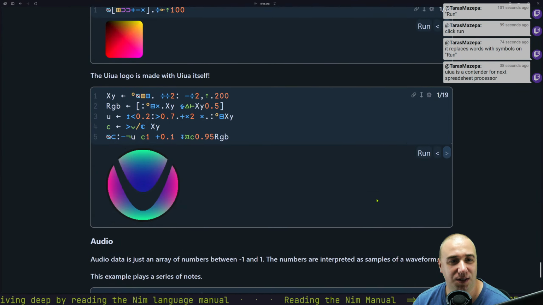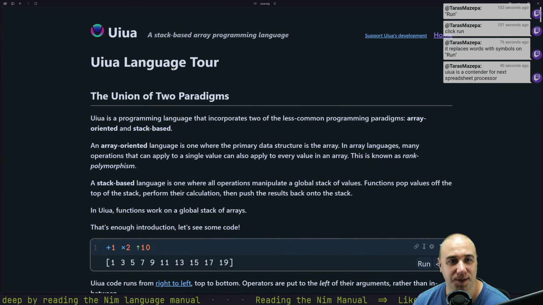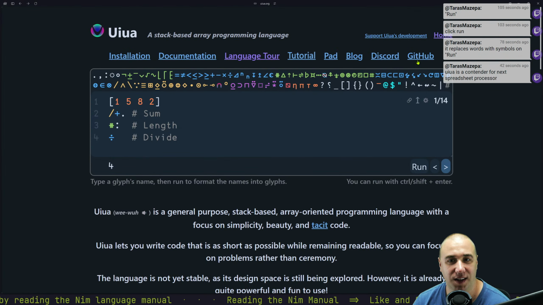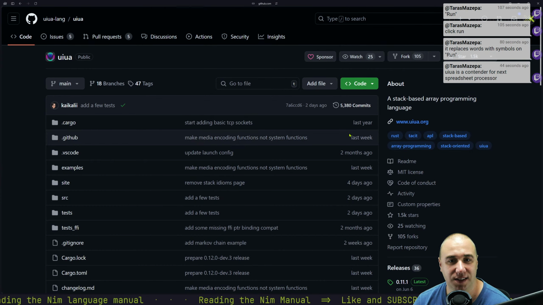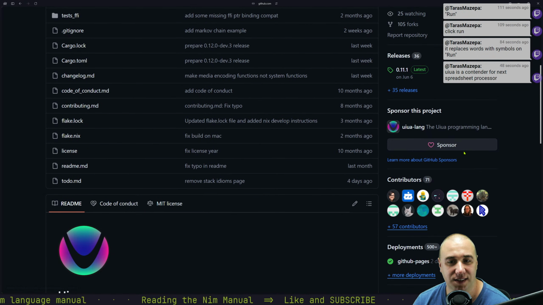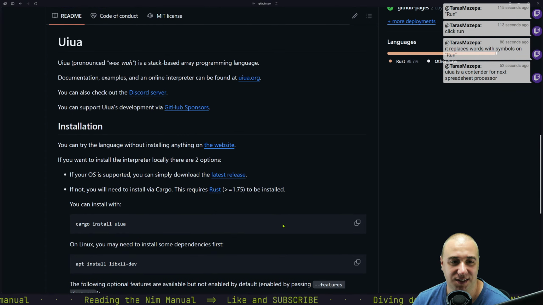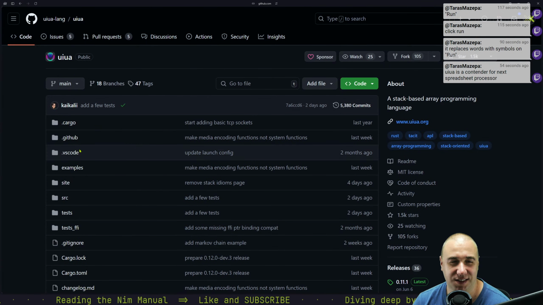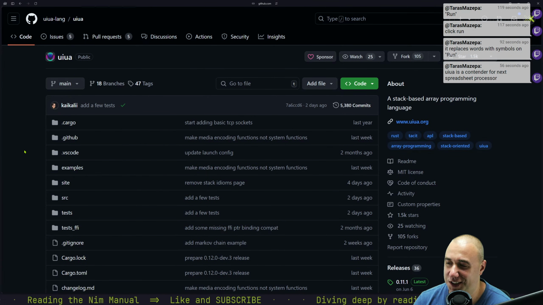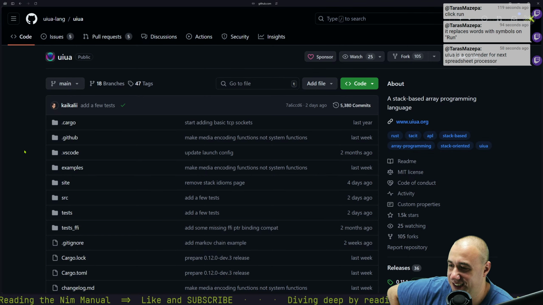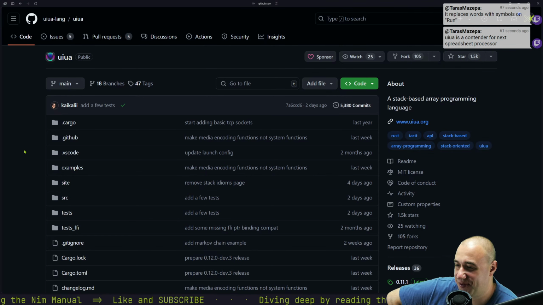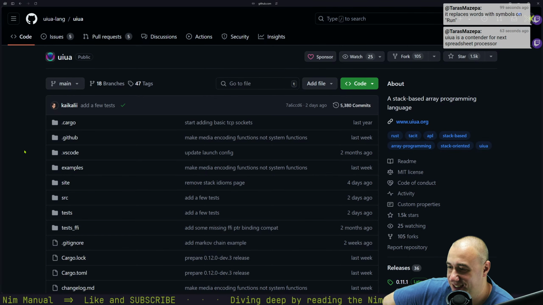Because this is clearly not just one person. 71 contributors. I will need to investigate that. So, Uiua is a contender for the next spreadsheet processor.